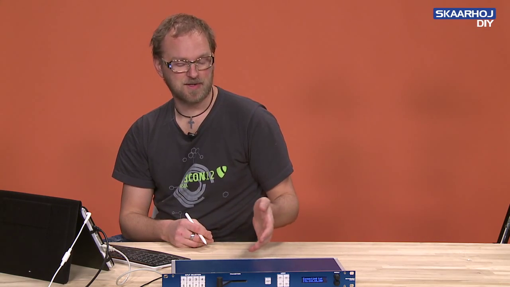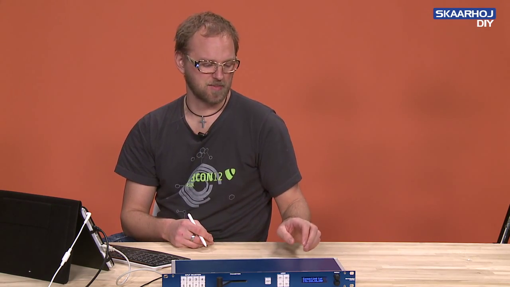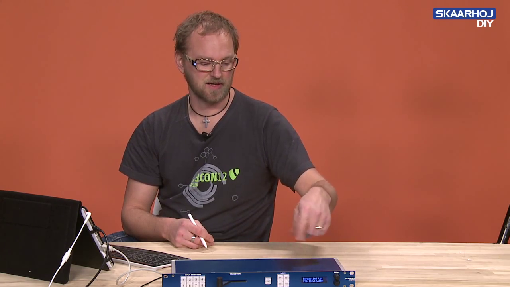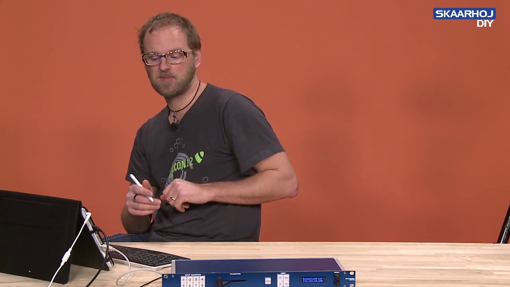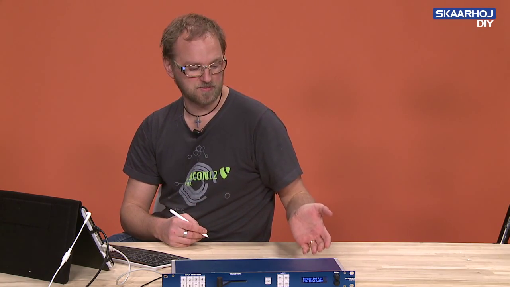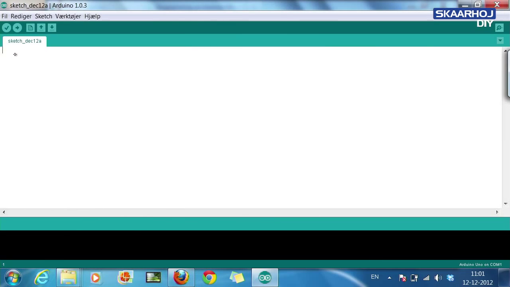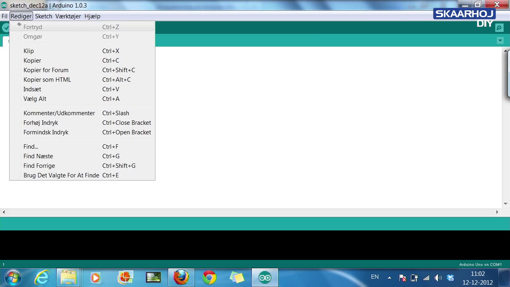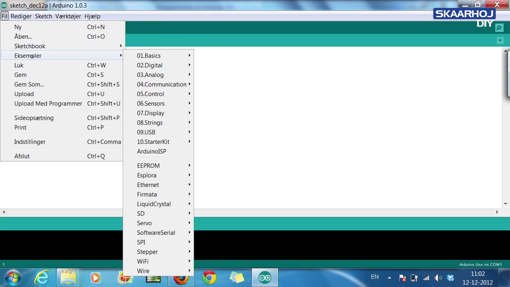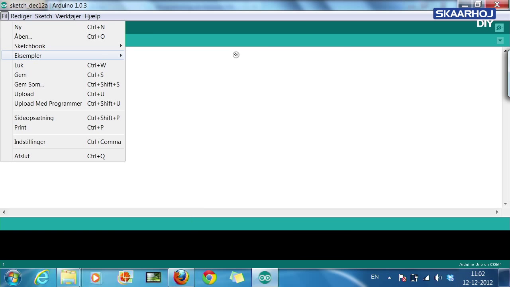Now, in the case of this model, it's probably going to be a bad idea because we cannot see anything blink inside since it's all in the enclosure, but we can still upload some sketch that will confirm that we have a connection to the Arduino. So let me show you how we are able to do that. This is a Danish version, as you probably noticed. From the file menu, there's a menu item called Examples, and then you could go to Basics, and let's do something like reading out one of the analog inputs to the serial monitor.